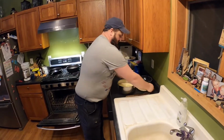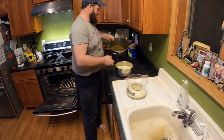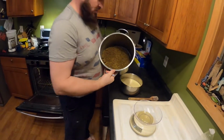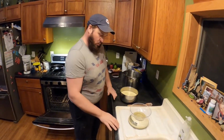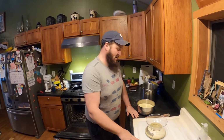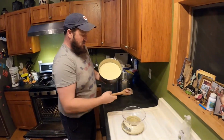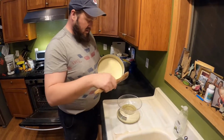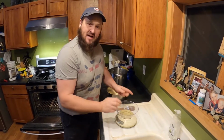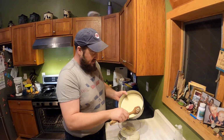What we are going to use for our 3.5 pounds of pemmican mix that we made, we are going to use 1 3/4, or 1 pound 12 ounces, of this nice clear rendered tallow. So we'll get some measured out right now. Thought I had a spot of water in there. You definitely don't want water in this at this point.